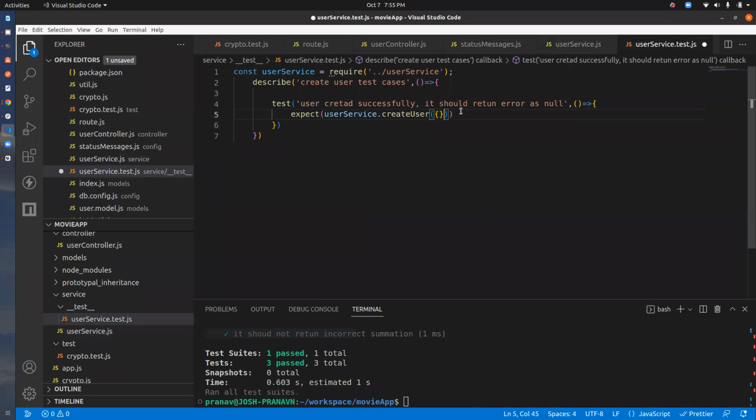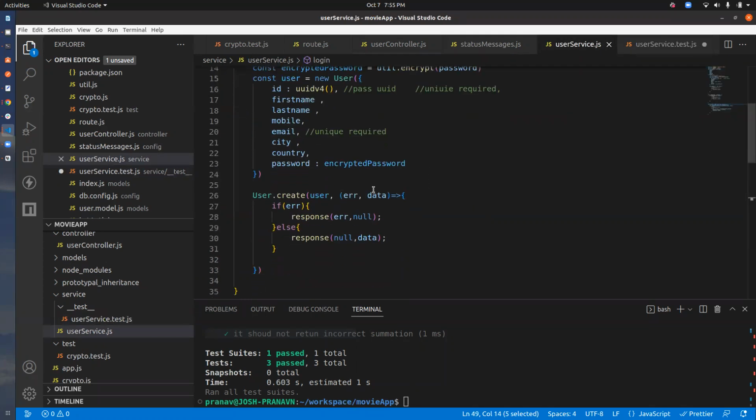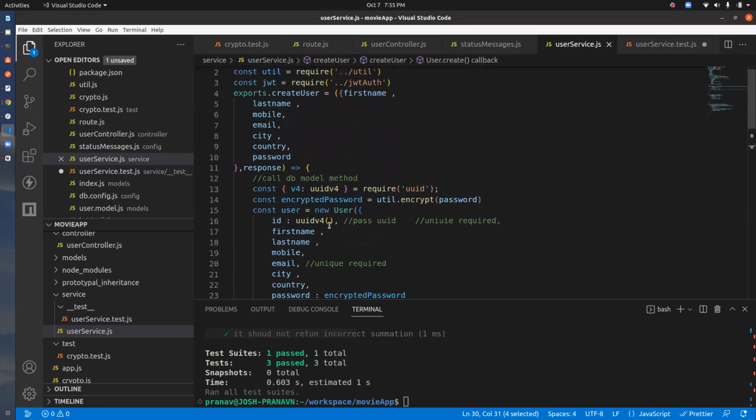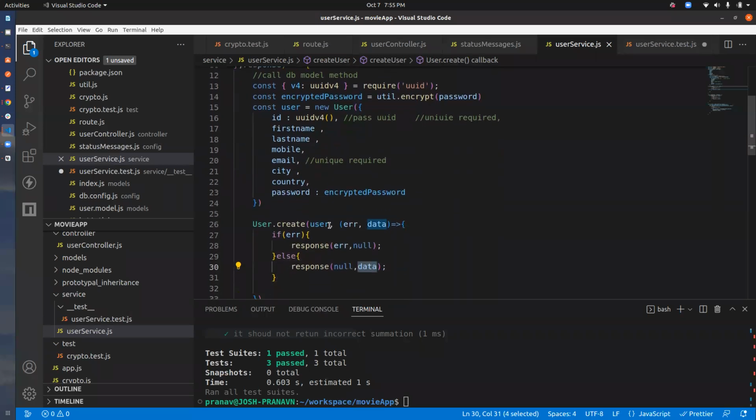So we'll surely pass that. And we will be expecting the same object. Okay, so are we returning the same object? First question. Yes, we are returning the same object and error should be null. Yeah, correct. Error should be null, right?